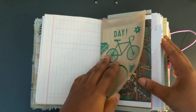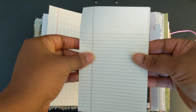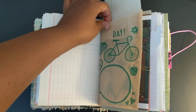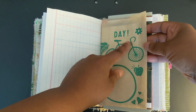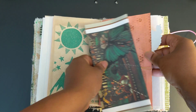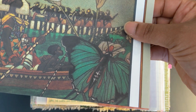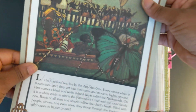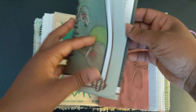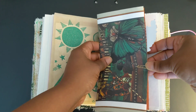This is a Ziploc bag, paper bag, and inside I just have some steno paper. And the top of that is perforated, so you can tear it off. This is from a book on different African locales and their traditions. Thought that butterfly was also nice and green. Such beautiful illustrations. And there's some coffee dye paper that Tamara Crumble sent me.